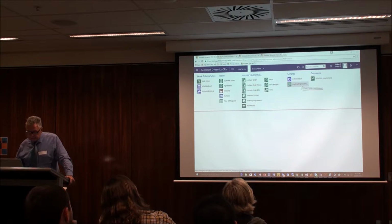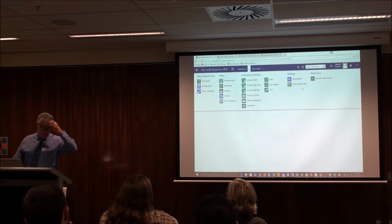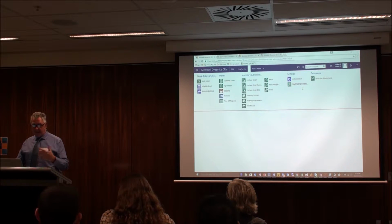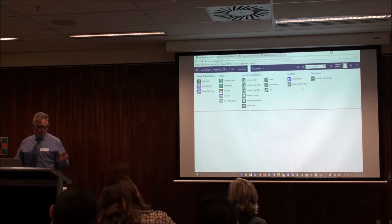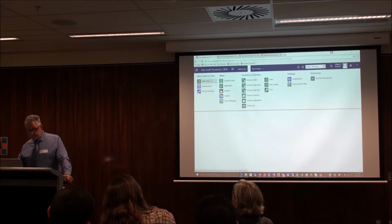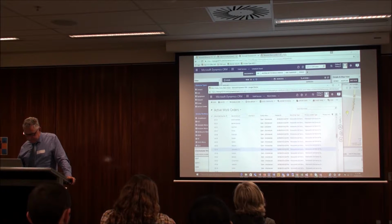It also has the routing engine, which is in beta at the moment. We're testing it. I'll be showing you the scheduling assistant tonight, but basically the routing engine, once you've got your rules correct, will let you set up a number of rules and have it run every 5 minutes, every 10 minutes, and attempt to keep rerouting as things change. It's in beta at the moment. It did work quite well when it was under Field One, but obviously they needed to make sure that it could scale.